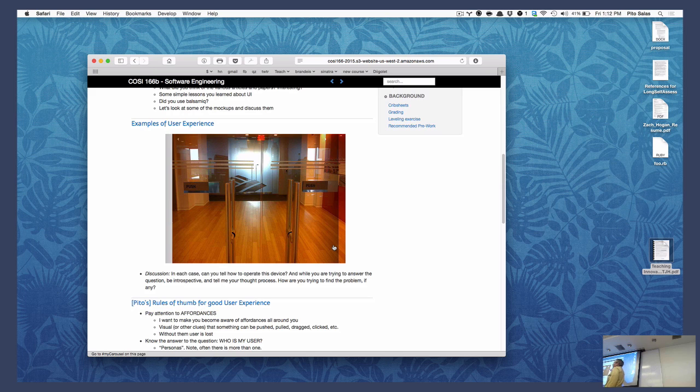So, and I already realized you could click on this, but can you see this picture? So the question is, do you know how to operate this device? And if so, how, and how do you know? Do you know how to operate a door? Yeah, do you pull it or push it? I do both. Oh, there's a sign. You can do both. I do both, because I don't bother reading a sign that says push. Where's the sign that says push? Oh, there it is.